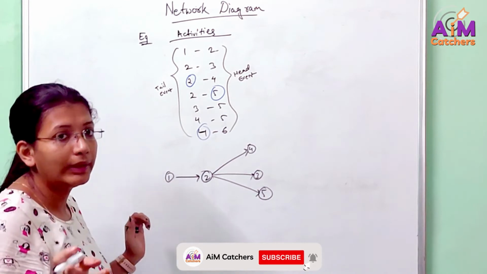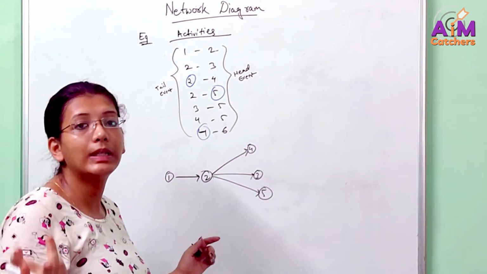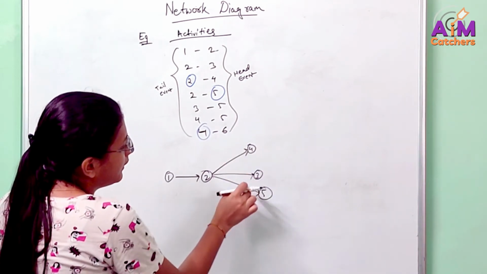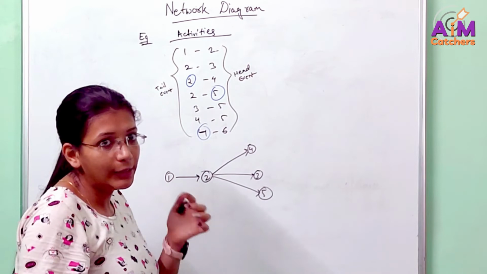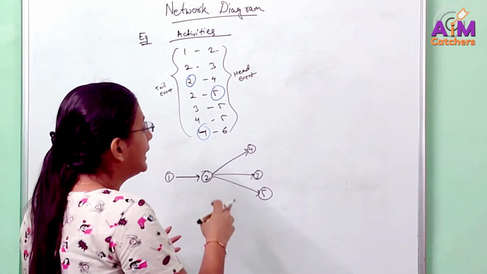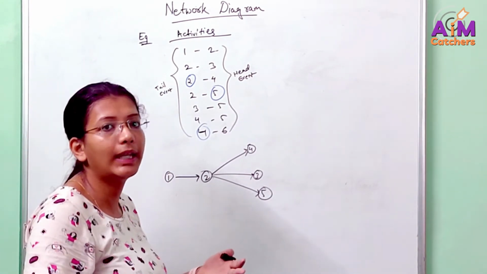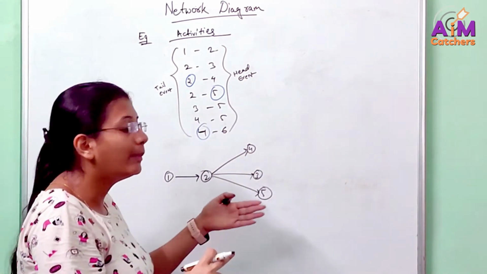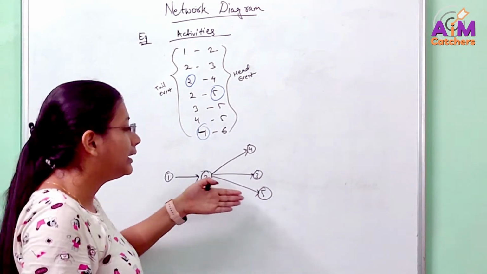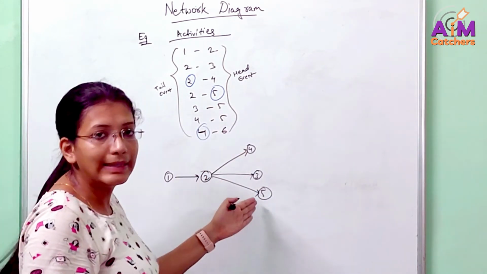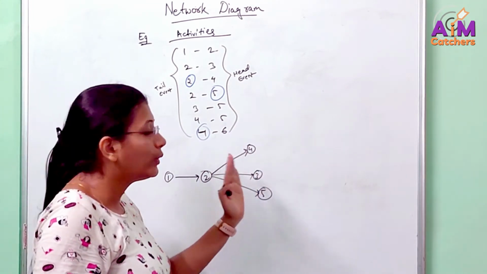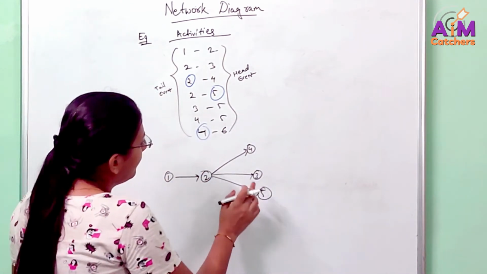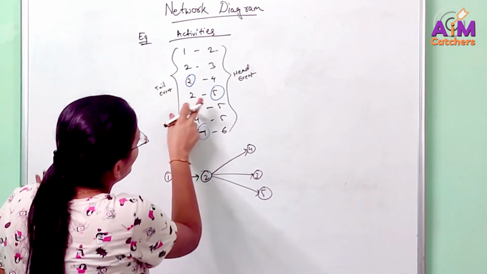In this also remember the last rule, rule 3, that we discussed in a previous video. You cannot make 4 here. If you make this arrow short and bring 4 here or 5 here, that will again lead to an error, because rule 3 says that the succeeding activity can never come before the preceding activity. So number 4 can never be on the left side of number 3, or number 5 can never be on the left side of number 3. It can be only in the straight line or just on the right side of it. So remember to follow the rules whenever you make the diagram. So in this, if we see 3, 4, 5, from 2, 3, 4, 5 is coming.